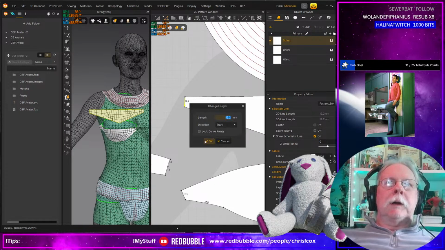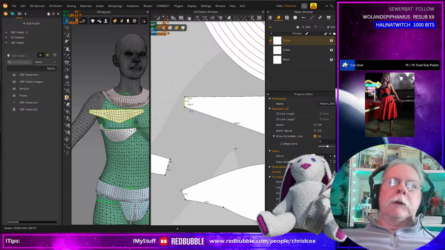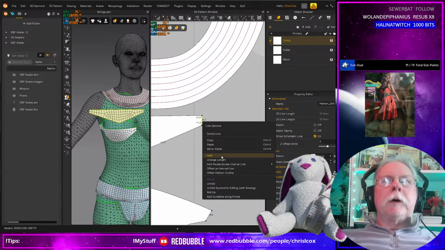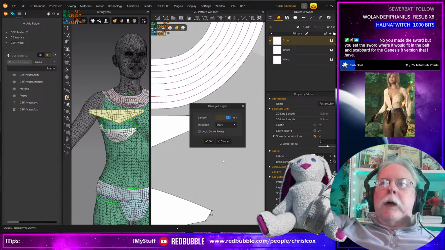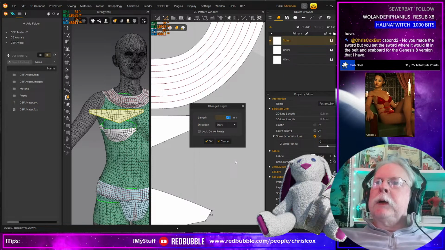Change length on that. We want that to be 12.5 because we're going to make 25 on the end of this. I'm going to set you to be 12.5. You made the sword, but you set the sword where it would fit in the belt and the scabbard for the Genesis 8 version you have.